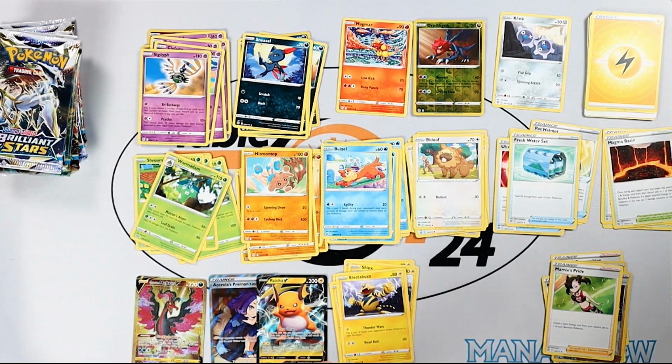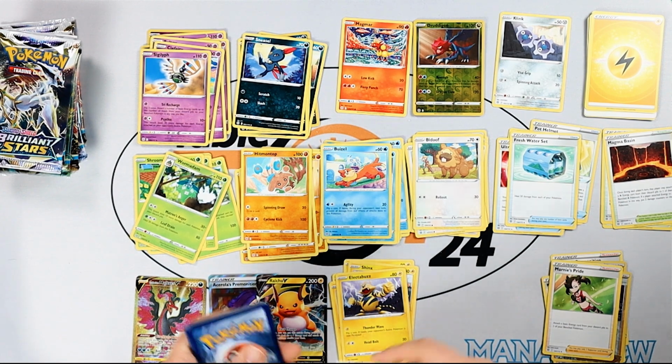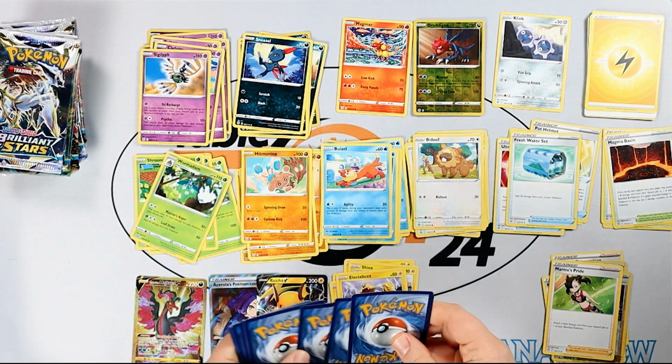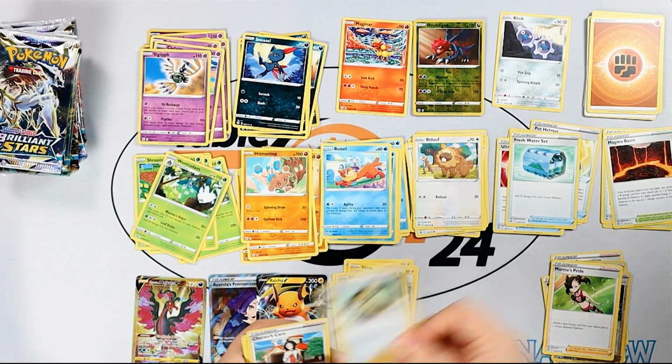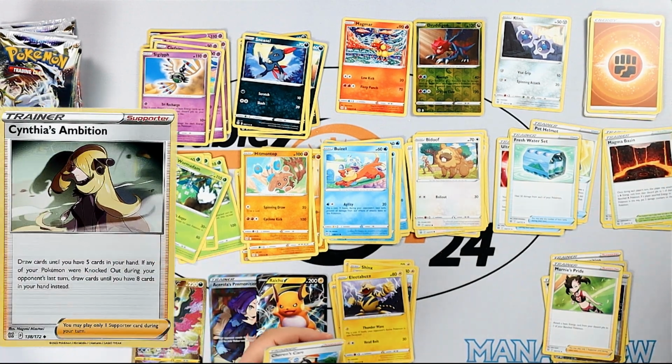Now, we have only pulled 1 fire Pokemon so far, and I'd like to pull a couple more. So I'd like to get a fire deck going, but I'm not quite sure it's going to be that great in the meta currently. So, Fighting Energy, Cynthia's Ambition. So draw cards until you have 5 cards in your hand. If any of your Pokemon were knocked out during your opponent's last turn, draw cards until you have 8 in your hand. So quite nice.